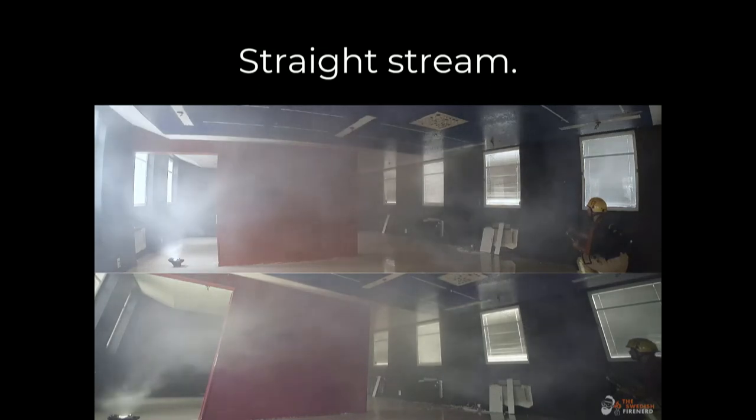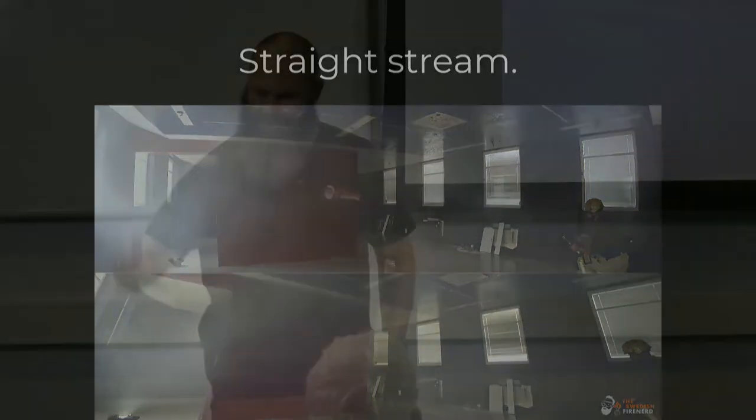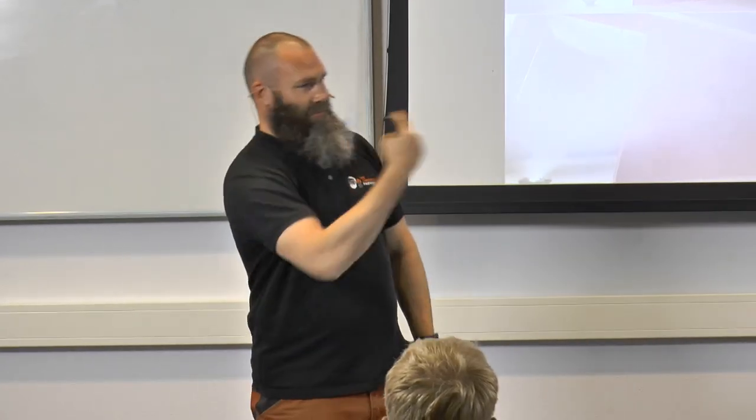I remember it was fairly early in my career, a fire on the second floor. I went up the stairs as number two. Number one was coming up, and it was dark, it was hot, and he was seeing fire here. There was basically a U-turn, because the wall separating the two rooms was burnt away. So he did a fog that way, and it got hot, and he did a fog that way, and it was so hot we just tumbled down the stairs. We were of course just pushing everything around. All the heat that we created over here was just pushed around like that.